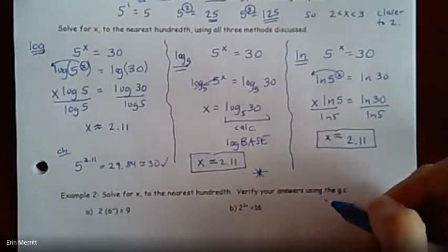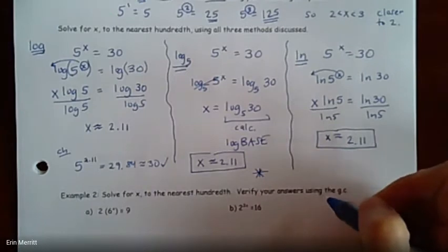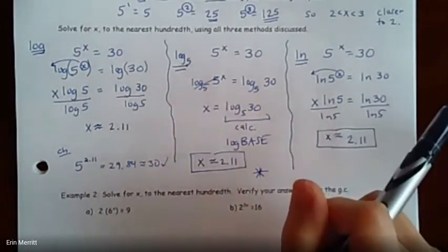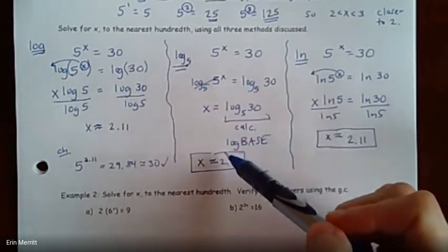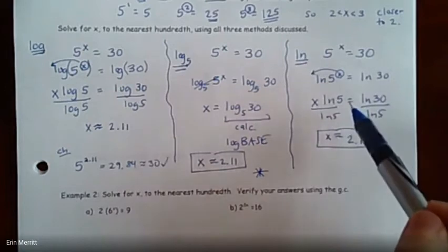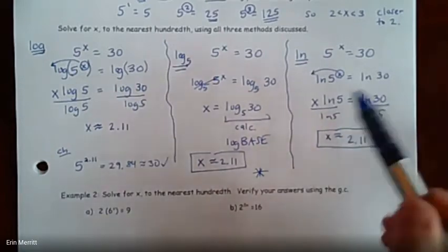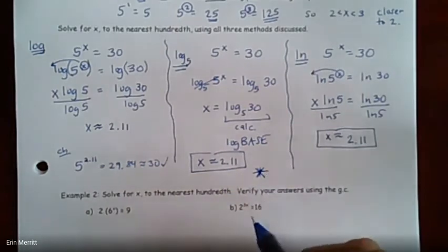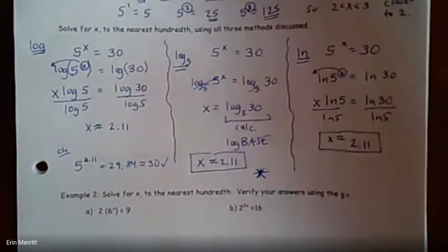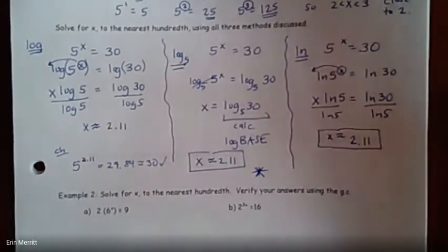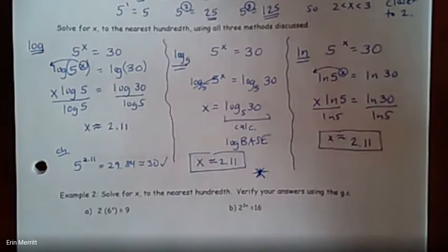So the nice thing is I want you to recognize that you could do this so many different ways. You could technically do log base anything you want, but the ones that would make most sense would either be log base 5 or maybe just the common log. But because you have this calculator button available to you, the natural log, why not? All right. So I'm going to go on the default that most of you are probably most comfortable with, that middle method. So when I do some of the following ones, I'm going to use that, right, in the notes itself. But you could technically do any one of these three.